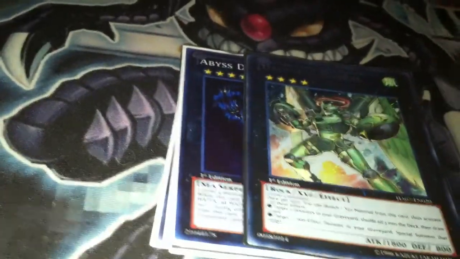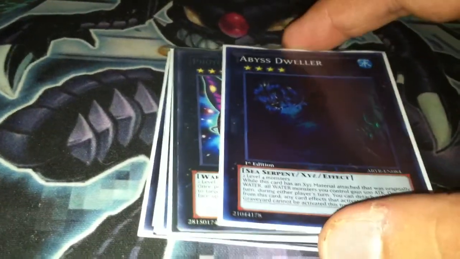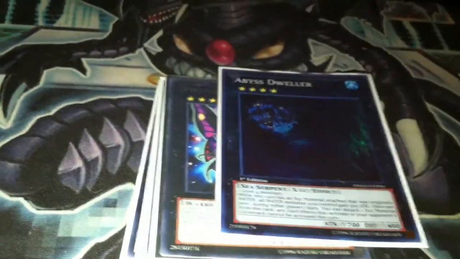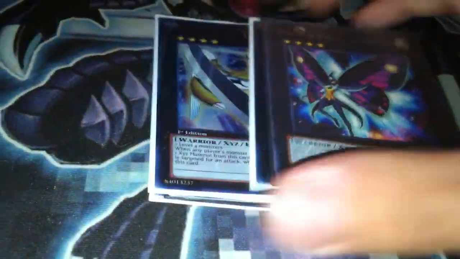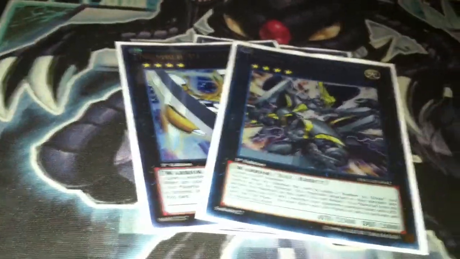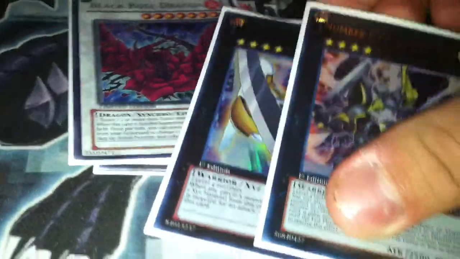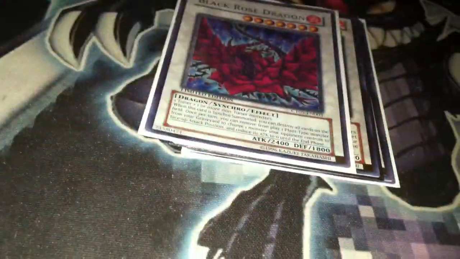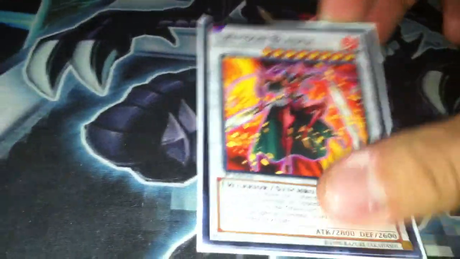Deck is 2 Emerald, mainly because Pot of Avarice is banned, and it's good draw power. Abyss Dweller for those decks like Dark Worlds and Mermails that activate all their stuff in the grave. Photon Papilloperative, however you pronounce that name. Number C39 Utopia Ray for when you're under 1,000 life points and you need the win. Utopia is along with it. And Synchros, Black Rose Dragon, Brotherhood of the Fire Fist Kirin, and Crimson Blader.